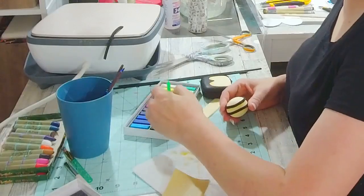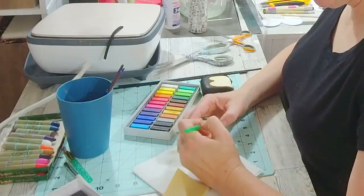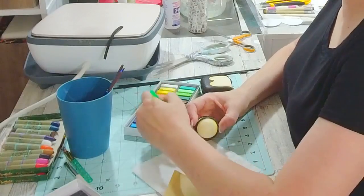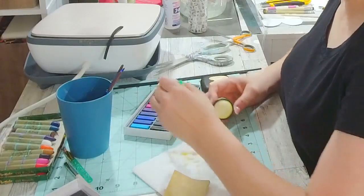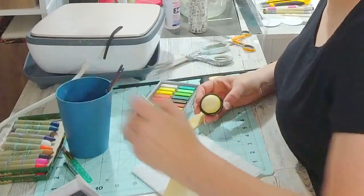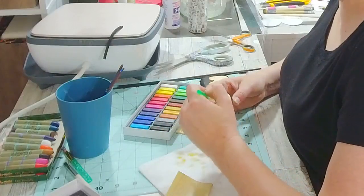I'm going to get a little bit more, go around the bottom, making sure I'm staying in camera view. It's very important to me. Thank you, Brenda. I did not realize you couldn't see that. And you can kind of tell when you need a little bit more water on your brush.